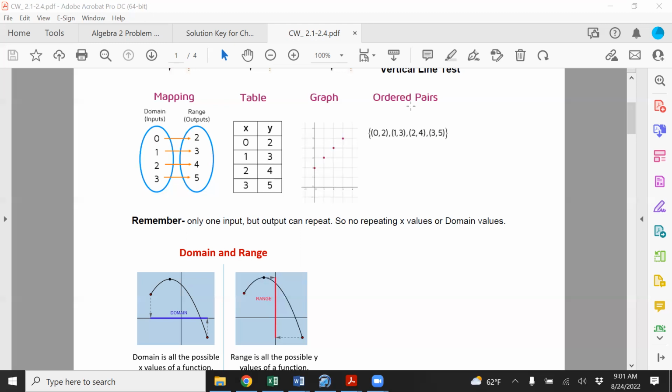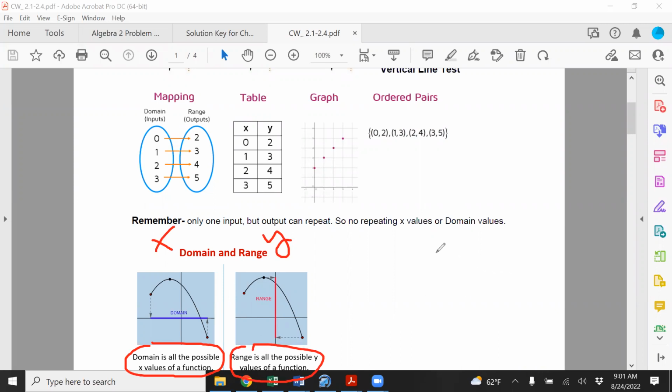Only one output, but the output can repeat, as you see right there. Now, 2 terms that we're going to talk about a lot in this class. You probably have heard of them, maybe haven't, but I'm going to tell you right now. Domain and range. Domain is going to be X. Range is going to be Y. The domain, and it's already defined for you down below, you don't have to write anything, is all the possible X values you can get from a function. The range is all the possible Y values you can get from a function.